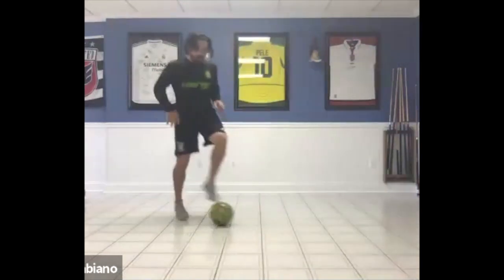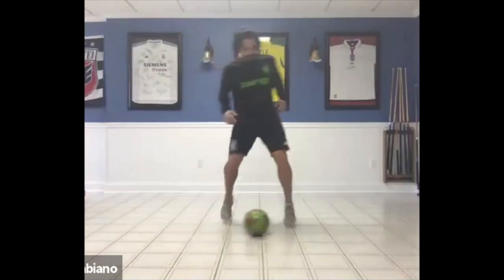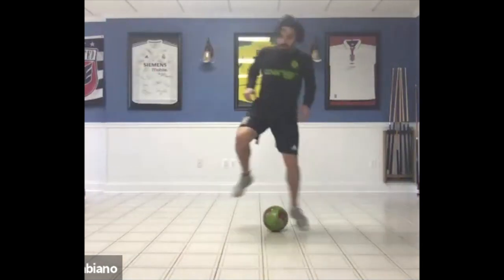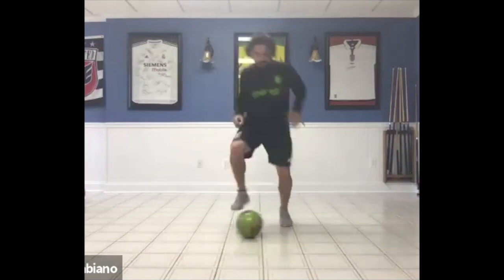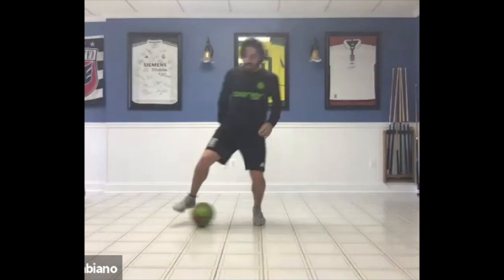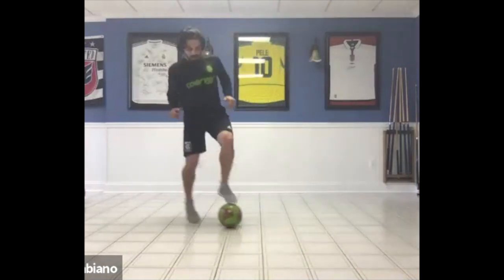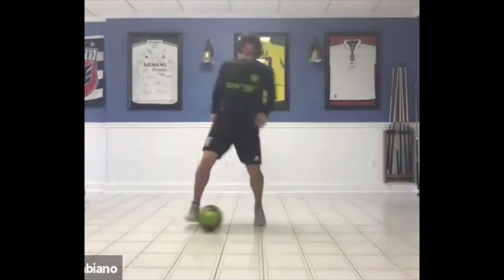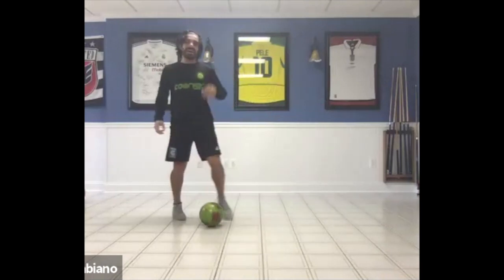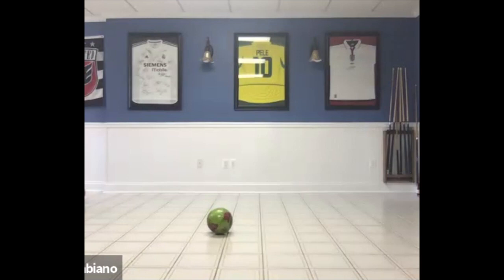After you skip through it, that other foot has got to be out and ready to bounce the ball back across. Get that foot out and ready to bounce it back across. Right foot gets outside. That's probably the only time you're outside the frame of your body, if you need to, is to reach to cut it back across. Bounce, bounce across. And time, time. Nice round, all nice round.